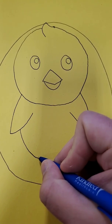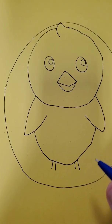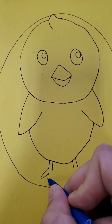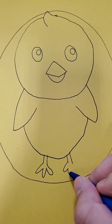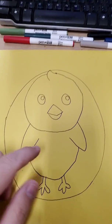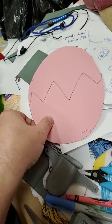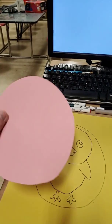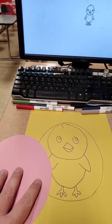Okay, so you can do 2 lines down right here, 2 lines down over here, and then if we're going to make this like a baby chicken, you can do 3 little loops, just like that. 3 little loops. Okay, so what I'm going to do next is cut out this chicken, and then we're going to add it. Oops, messy desk. Then we'll flip it over and we'll decorate the back, and then we're going to put part of it on top and part of it on bottom. If you want to see how it turns out, come check our Instagram out.